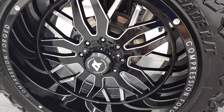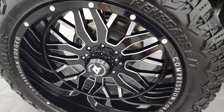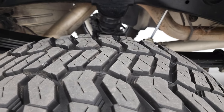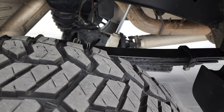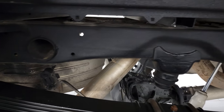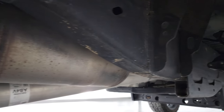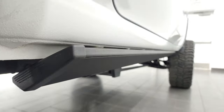The back rim's in excellent shape — I love how the silver reflects off the deep dish of the rim there, gives it just a little bit of extra to that rim. Back tires have just as much tread as the front tires, maybe just a hair less, but still very comparable. Frame and underbody back here is in excellent shape, and it's like that all the way underneath. It has all the remaining factory exhaust, and there are those power running boards.